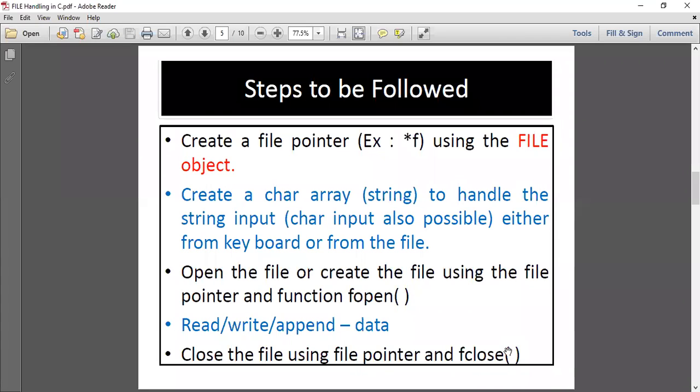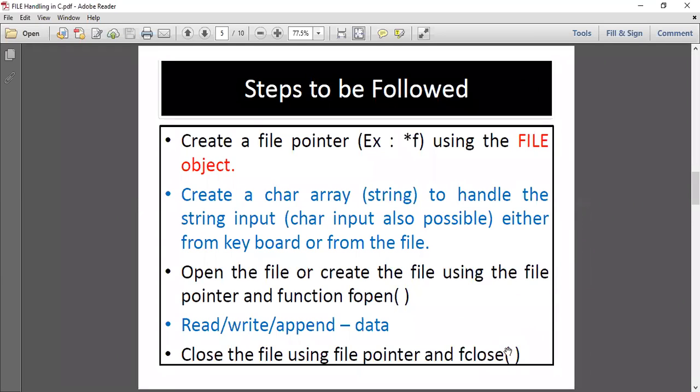You might be thinking, what might be the major challenges? It is nothing but the functions you'll be using to read the character and write the character. Here, a different set of functions we'll be using to read a string from a file and to write a string to a file. So we'll be considering a character array. The array will hold the string, and then either from keyboard or from the file, you can read the string. Why from keyboard? Because in case of writing and appending, you need to read the string from keyboard.